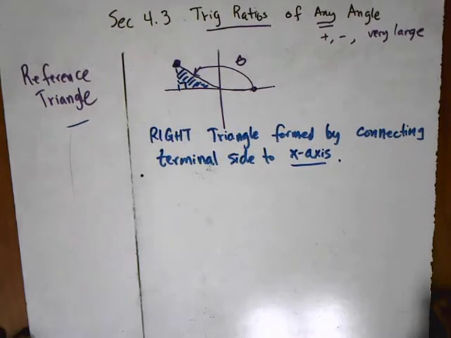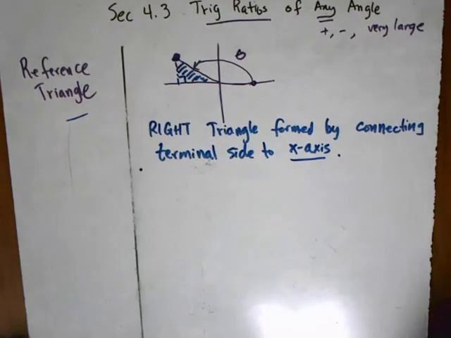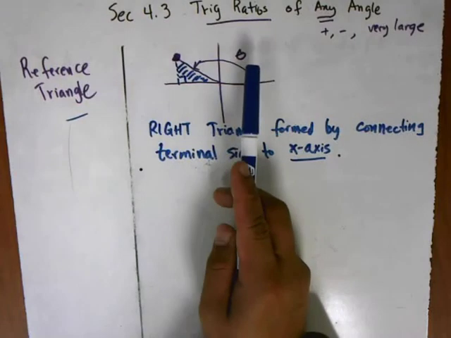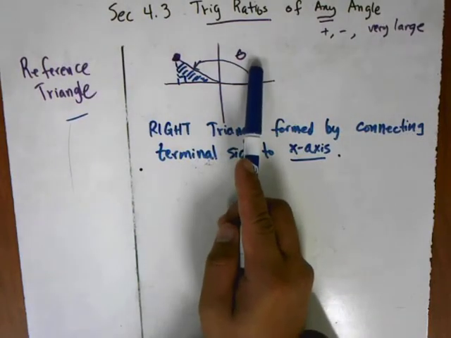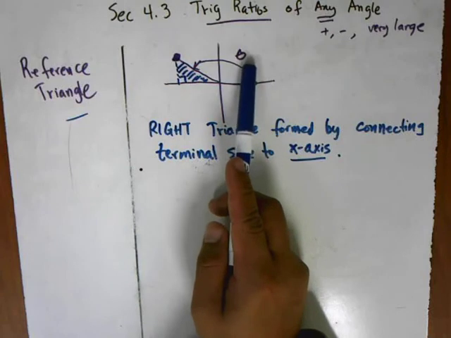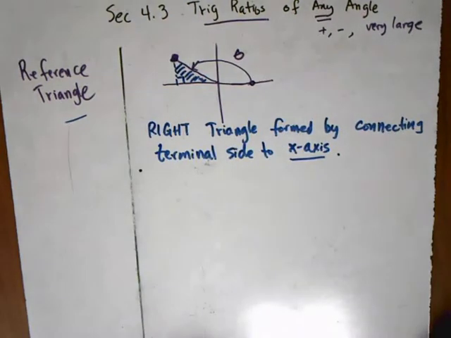Okay? And one of the things that's a little bit weird here, and you'll see this in a minute, is that we're going to get trig ratios of this angle theta, even though theta is an obtuse angle, even if theta is negative. And in this case, if you notice, theta isn't even in the triangle, but we can still find the trig ratio for that using the triangle to help us.